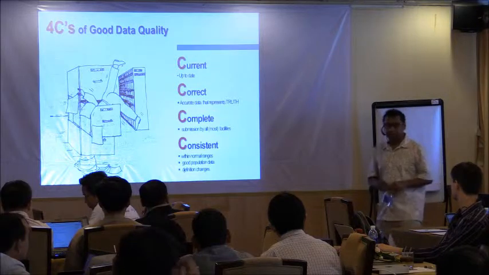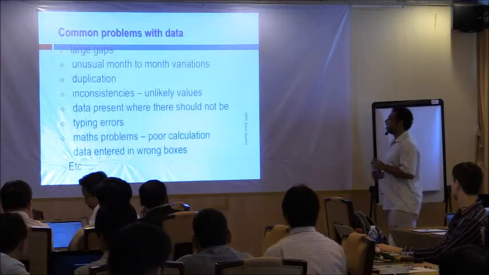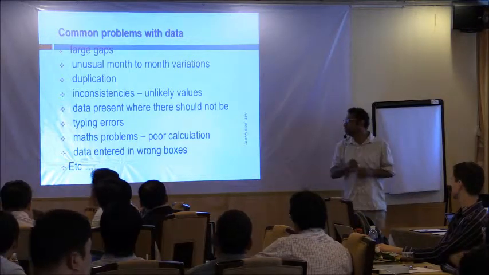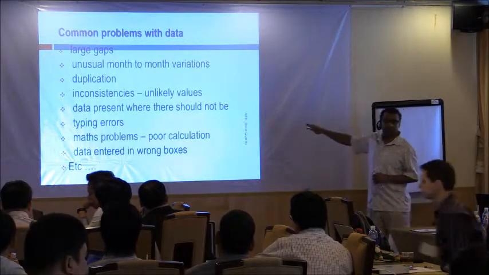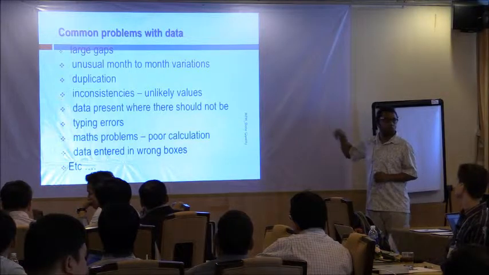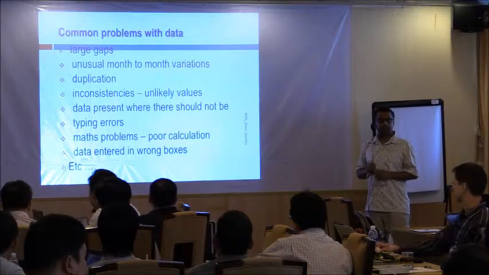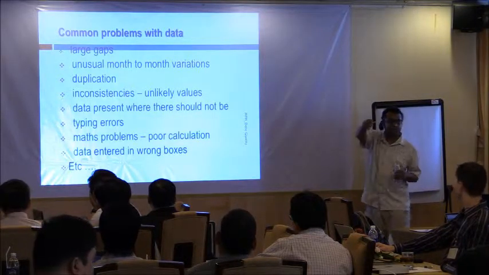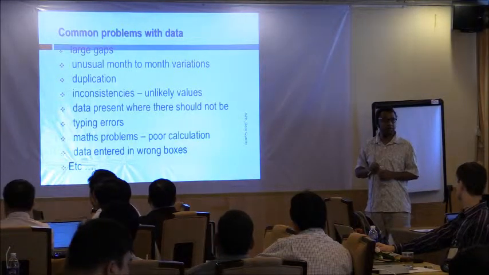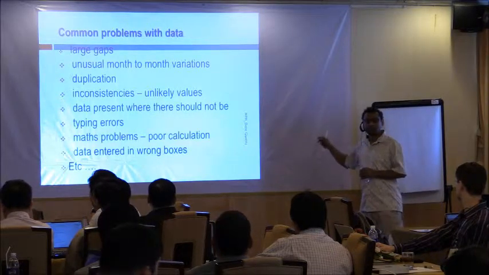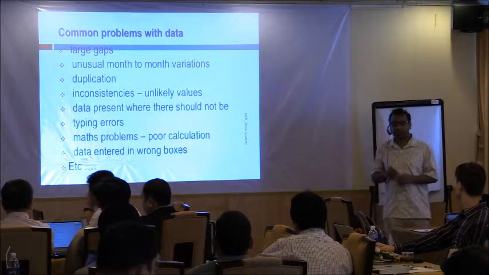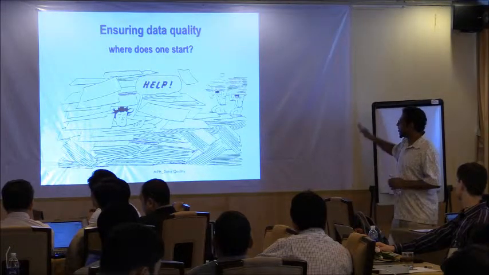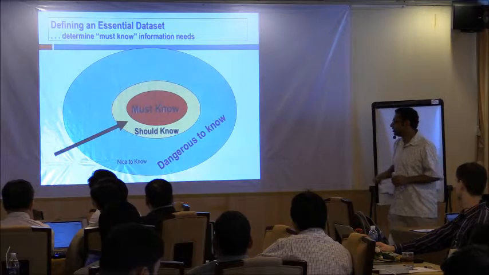Yeah. Next one. Okay, common problems: large gap, unusual month variation, duplication, inconsistency, typing error. These are the different common problems we find in data quality. Yeah? I'll leave the presentation in the Moodle, so you can please download it and go through the different concepts. And if you have any problem, you can ask. I don't want to always talk, so it's different. Yeah, you can skip this one, you know.